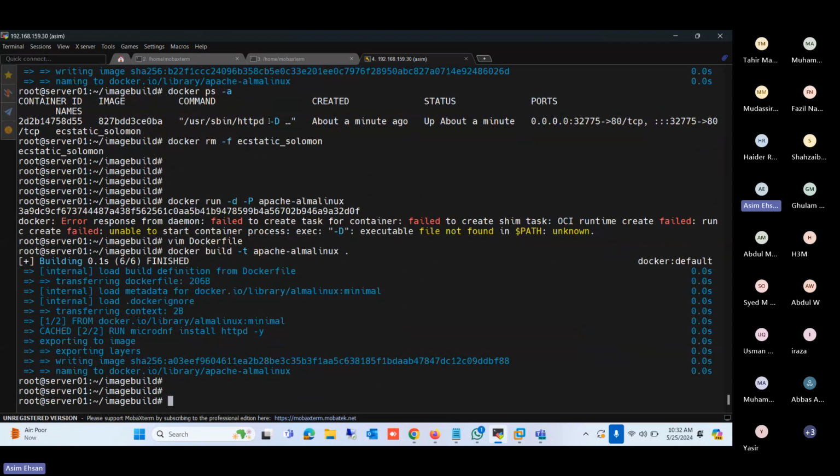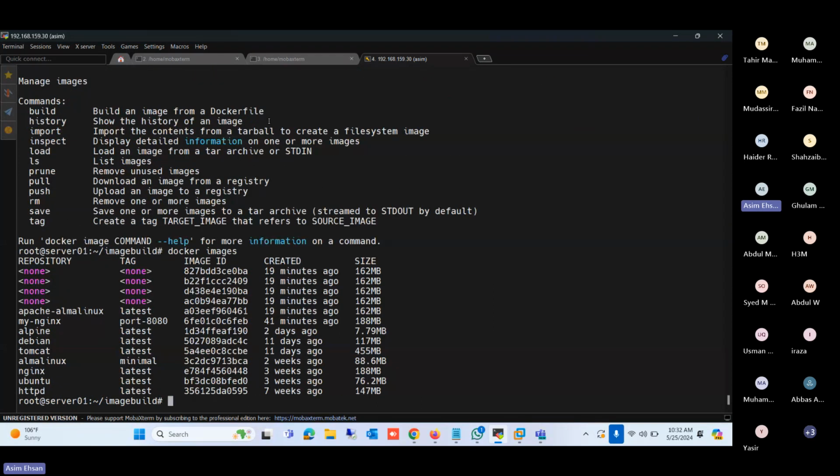Okay, so what this command will do, it will start the service. So both CMD and Entrypoint did the same job, but how they are different, we want to understand. Okay, so Docker images, our image is built.